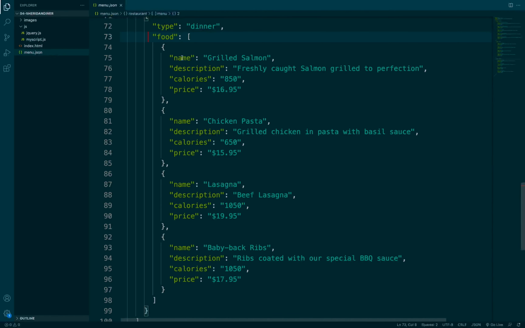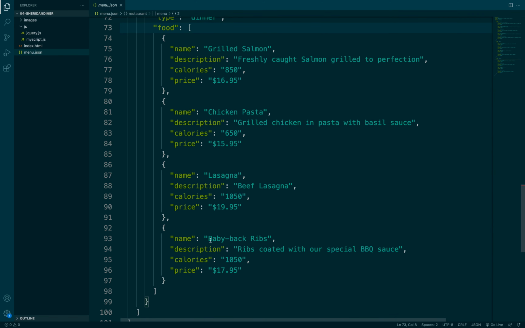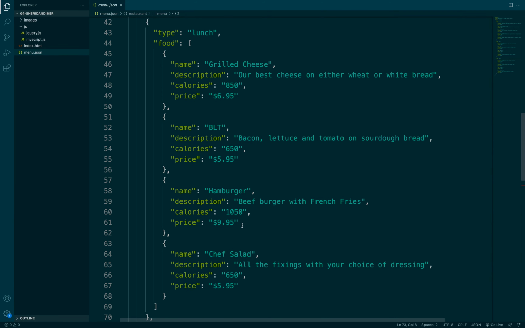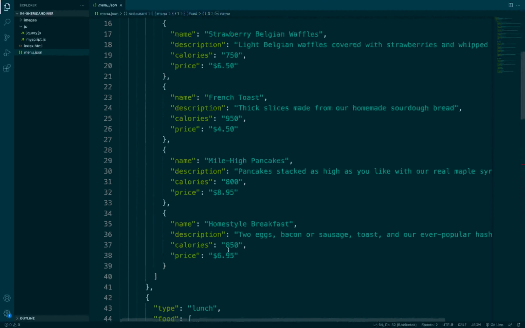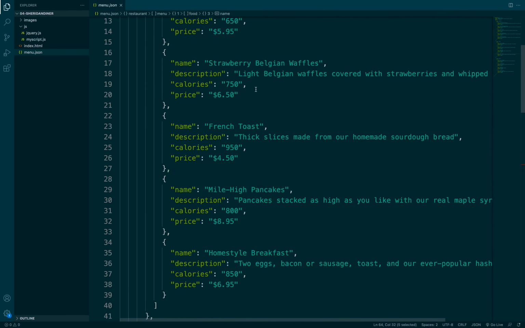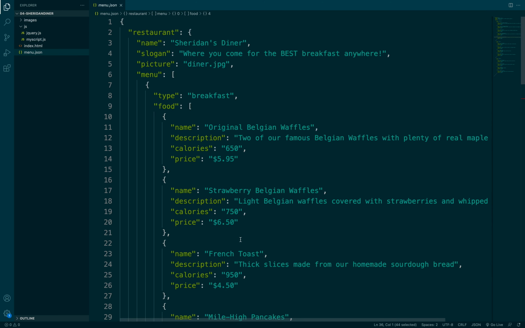For dinner, we're going to have grilled salmon, chicken pasta, lasagna, and baked back ribs. Sounds delicious. For lunch, we're going to have grilled cheese, BLT, hamburger, and chef salad. And for breakfast, we'll have original Belgian waffles, strawberry Belgian waffles, French toast, mile high pancakes, and home-style breakfast.